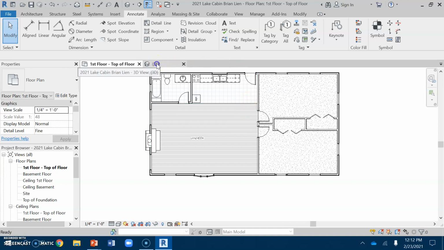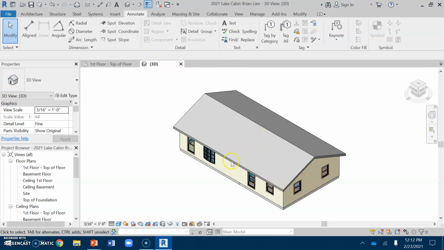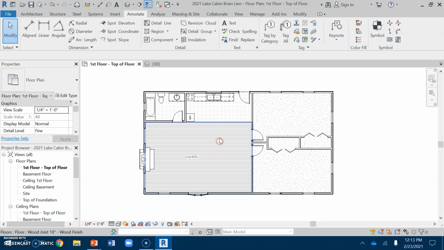Don't worry about the 3D view, the roof, the elevation, things like that. We aren't going to do that yet. We're only going to print off the floor plan today. So after you completed the floor plan, go ahead and label the rooms just like I did up here. You go to annotate, text, and make a text block in there.